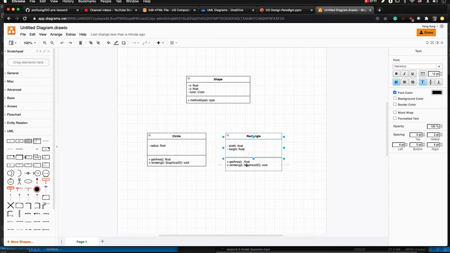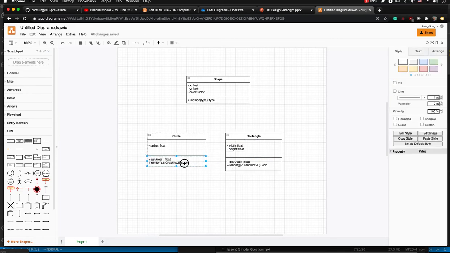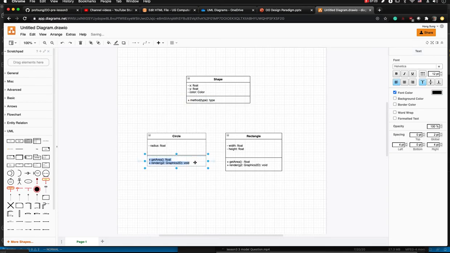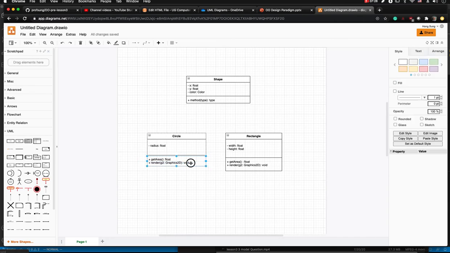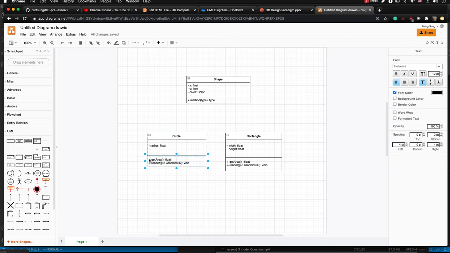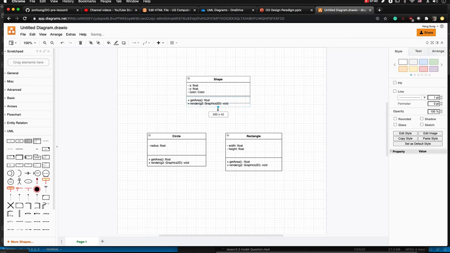As to the behavior, get area and render are common. So let's move that to shape. Copy again and paste there. So we move those methods to the shape.